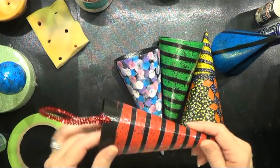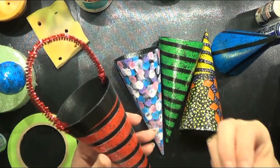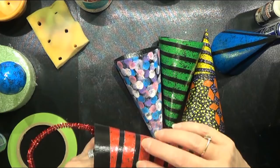So just be aware that if you're painting on paper mache and you use tape to remove it before the paint gets completely dry, while it's still wet is ideal. And then just take it off as slow as you can, pulling it back on itself. And if you come to any areas where it's sticking, try to grab that paper so it won't tear off a large piece, and then just go and touch up in those areas.